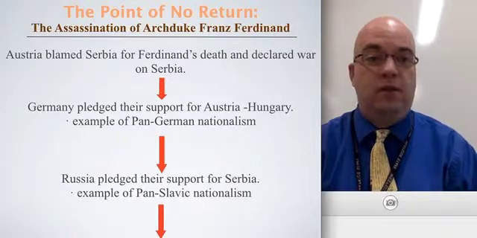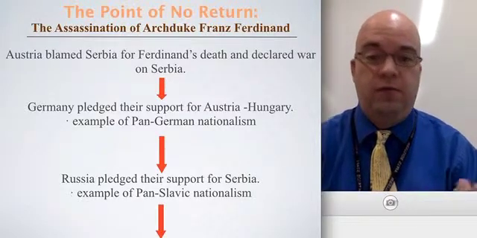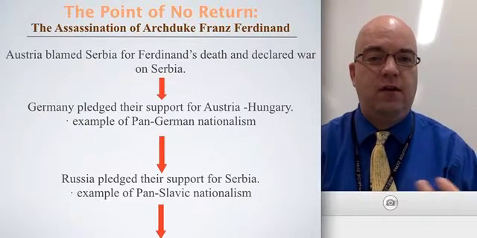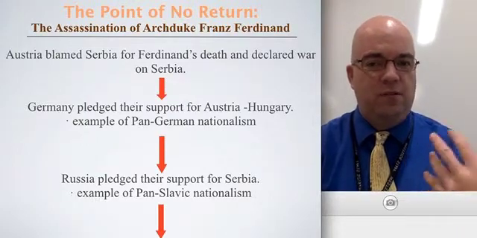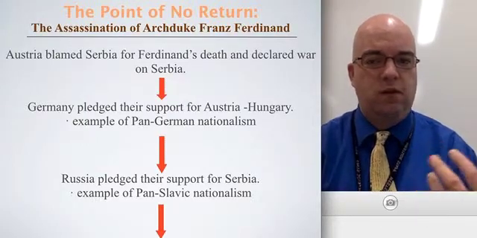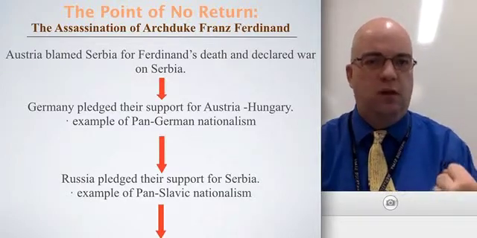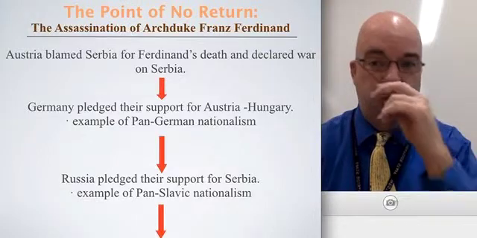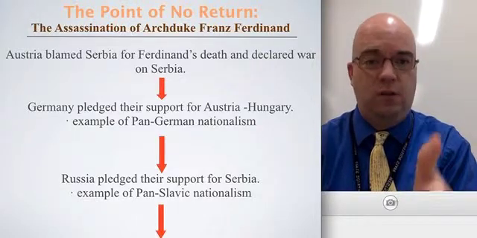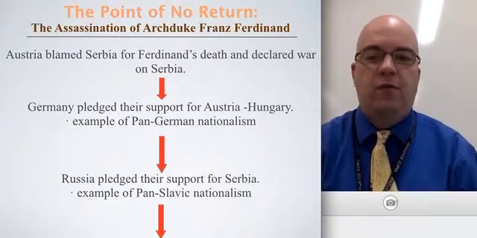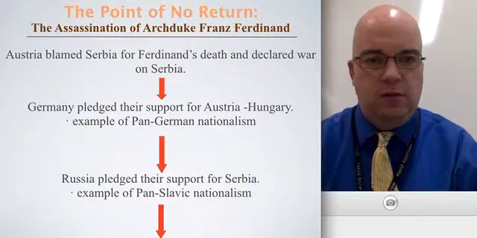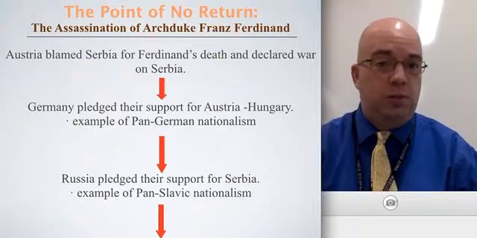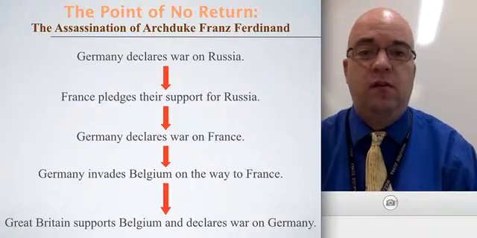Russia steps in and says, we're going to protect our friends, the Serbs. We have an alliance with them, and they kind of have a pan-Slavic ethnicity. And so there's kind of a pan-Slavic nationalism of the Russians and Slavic people kind of binding and holding together of solidarity and alliances to kind of defend each other. So you have Germany and Austria on one side saying we're going to go to war with Serbia, and then you have Russia and Serbia kind of bonding together and saying, well, no, you're not. We're going to protect each other. And it should have probably stopped there, but it continues.